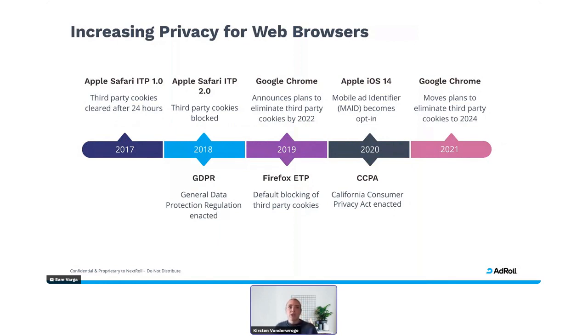Now, when we talk about third-party cookie deprecation, we are specifically talking about Google Chrome's plan to phase out third-party cookies in 2024. So Firefox and Safari have both removed the use of third-party cookies on their browsers, but with Chrome holding about 67% of web traffic, the deprecation of third-party cookies will now have a much bigger impact on businesses and internet users. So in January, Google Chrome began its 1% testing cohort, which has given ad tech partners like AdRoll the ability to start testing out the foundational technology.